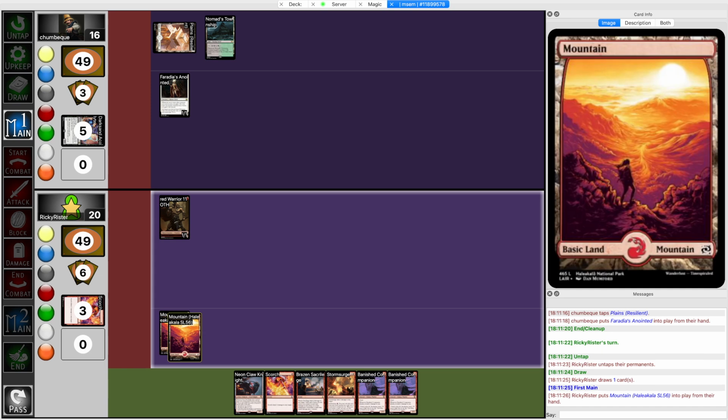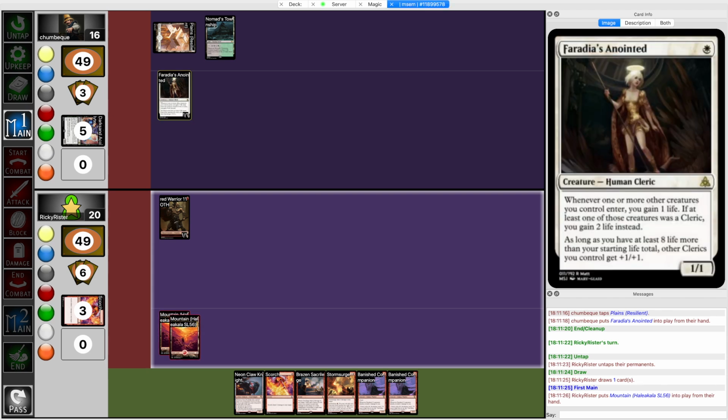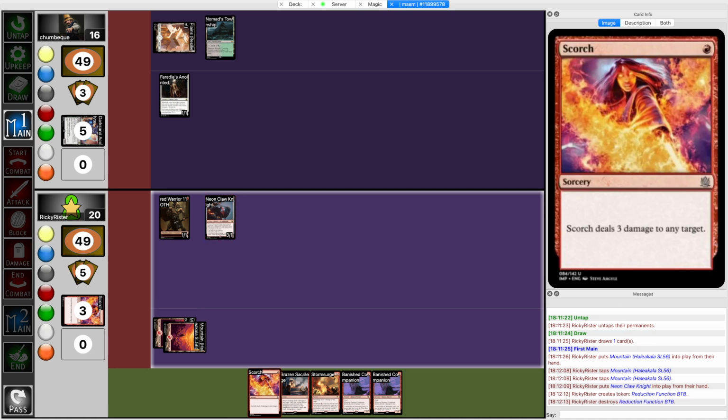Yeah, like this is. Do they have any instant speed removal? Nope. Their entire deck is 40 creatures and 20 lands, or their entire main deck is 40 creatures and 20 lands. So no, they don't. And one more you control. So this thing doesn't gain anything, but it's still fine.